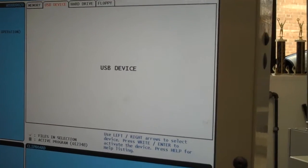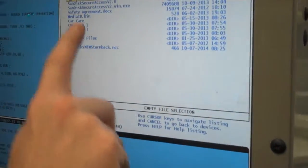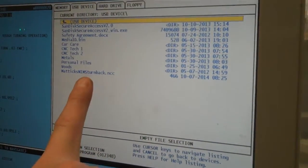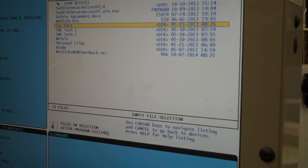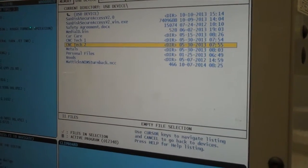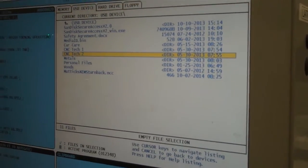So what I have to do is come down to the right on the number pad and just hit right, enter. Okay, and it's going to pop up all the programs that are on the USB device. Now, for me, I have things in all these different folders. These are all folders for me. So if I were to hit enter, it would open up this folder and I'd have to find something else in another folder, and so on.